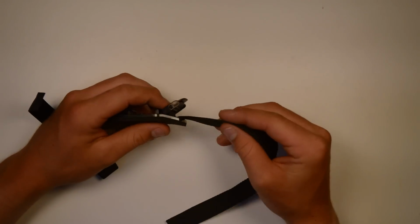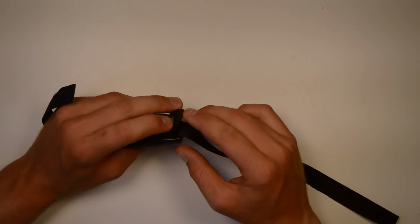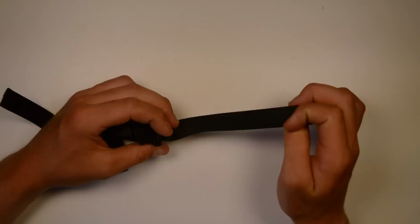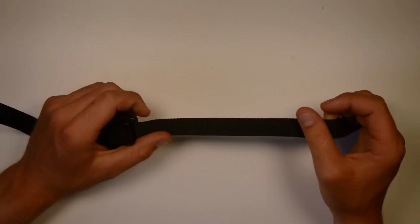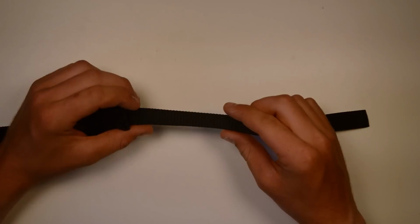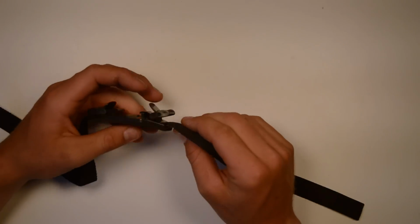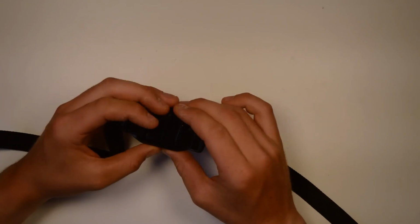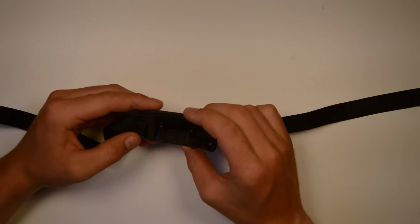And then there are two webbing straps. These aren't bungee like most of the other GoPro straps. These are actually a non-stretchy nylon webbing. It's about, well, that thick. I don't know, it's probably about 3/4 of an inch. And if you're curious here, there's foam on the bottom of the mount, and the top is hard plastic like the GoPro mounts.